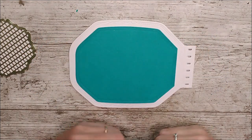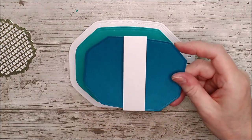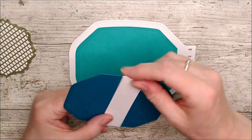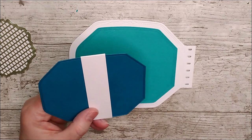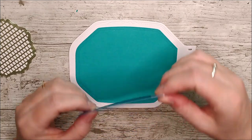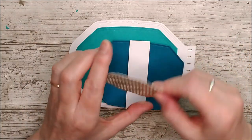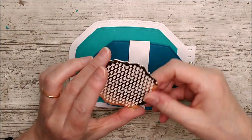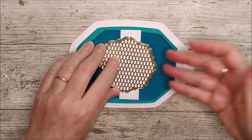On the flip side of that page then, I have covered this with ocean blue, and then I've taken the second smallest layering die and I've cut that with teal. And I've cut a strip of white card, so that's, let me check, 2.5 centimetres wide, and it's long enough to cover that and tuck around at both sides there. And I'm going to go ahead and glue that on there, but I want to add this on here. So I've cut out the plain layer in white, and I've used the two dies together again in gold, and I'm going to put that on top, and then I'll be able to slip a photo or something right in behind that one.